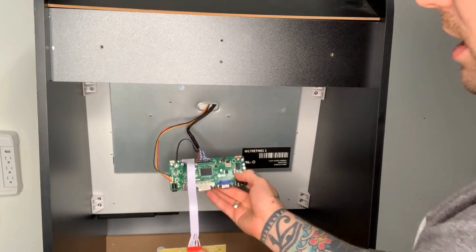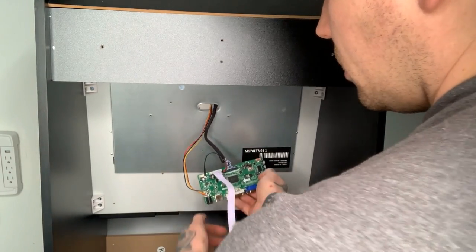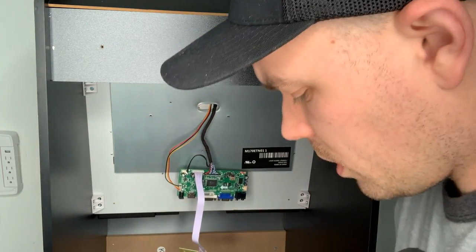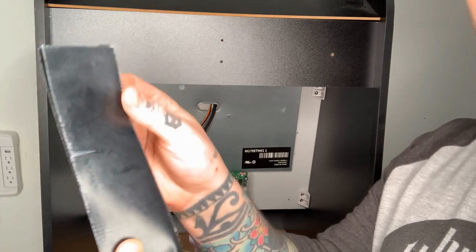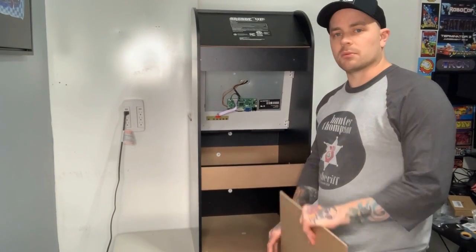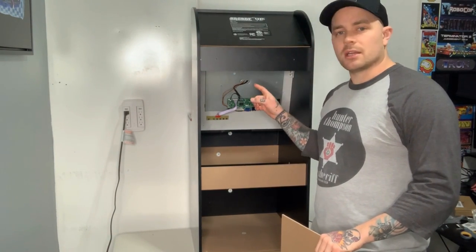Now that all our connections have been made, we're going to mount the board and the option board right to the back of our monitor. You can actually put it down on the panel, which would be ideal, but my cables are a little bit too short so I'm going to mount it just like this. I'm going to use sticky Velcro — you can buy these 3M strips and cut them to size. Once our board has been replaced in the back, we're actually going to leave this open and not put our panel on just yet, because we're going to have to get back in here when we attach our Raspberry Pi. So for right now, we're going to jump to the other side and start working on the controls.